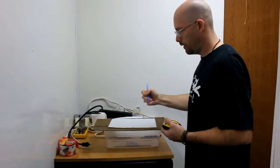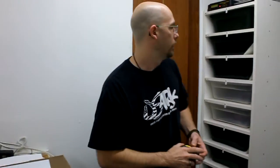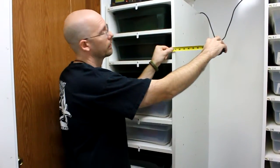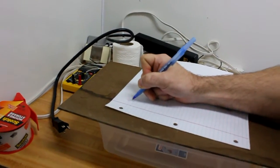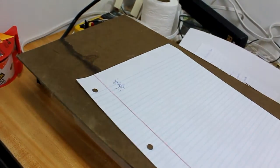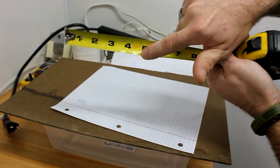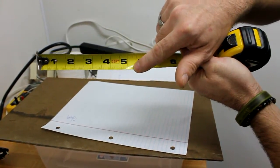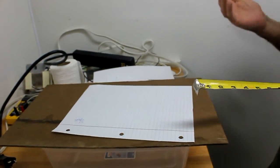So I write that down: four and a half inches. The melamine is three-quarters of an inch thick. We want to add four and a half plus three-quarters, which comes out to five and one-quarter inches. Here's an easy way to do that if you're not great at math: start at four and a half, then add one quarter, two quarters, three quarters, and you get five and a quarter inches. That's how much space each shelf with a tub is going to take up in the rack.